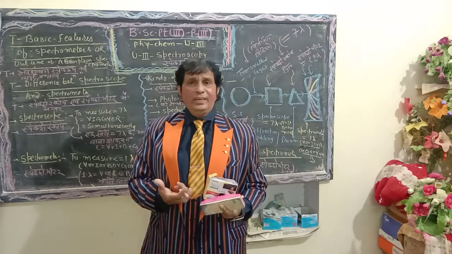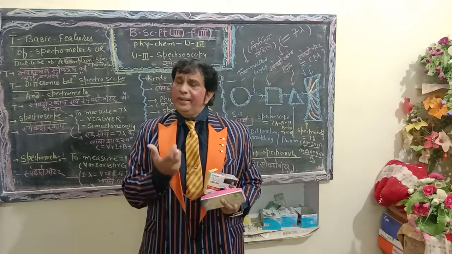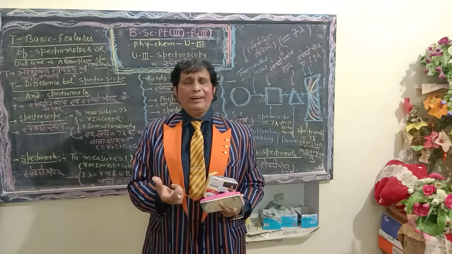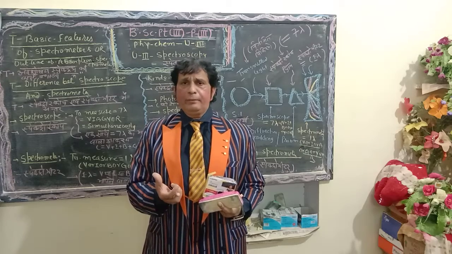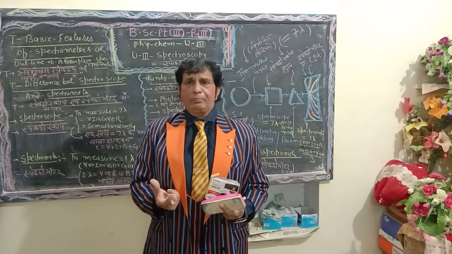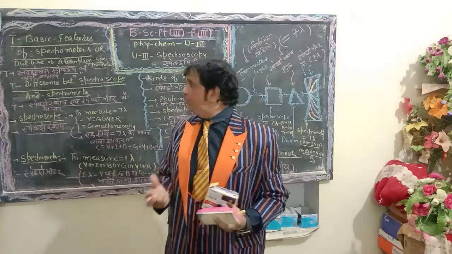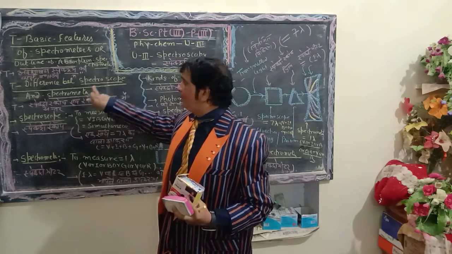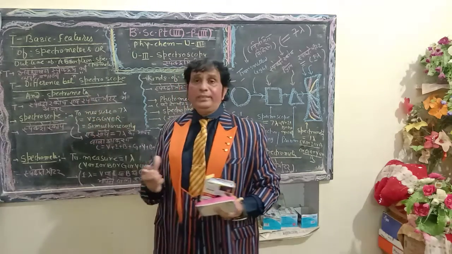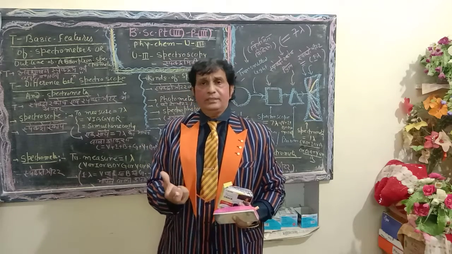So let us try to understand, let us first define spectrometers, where they are used, and what their contribution and role is in the production of spectrum or spectra. It becomes very essential, dear students, to distinguish the difference between spectroscope and spectrometer. These are two important devices, instruments, apparatus, which create confusion in students' minds.